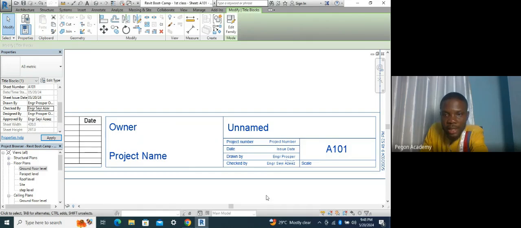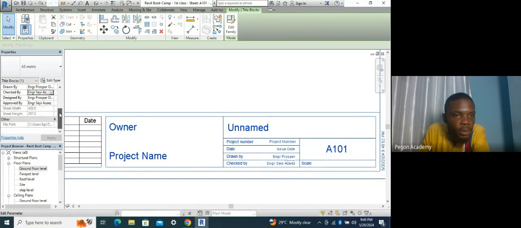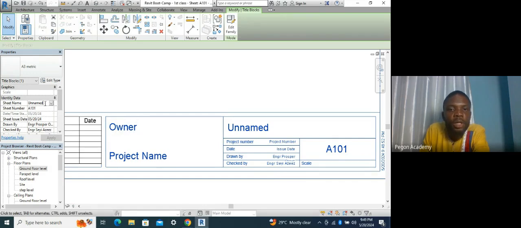So as I'm changing it, you can see that it is also changed here. So project number, where's project number? Sheet name, let's call it 3 bedroom bungalow design.